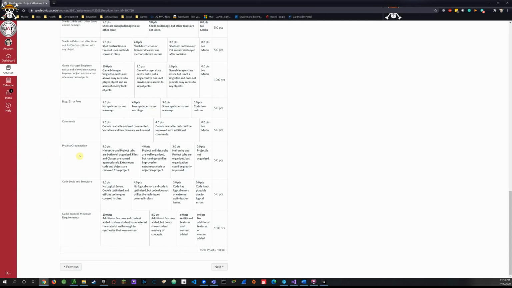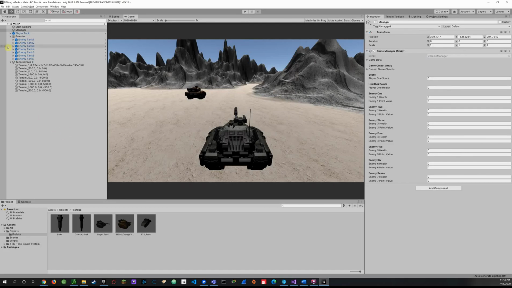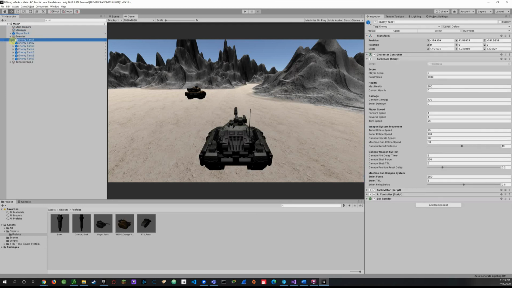Project organization, hierarchy, and project tabs are well organized. Files and classes are named appropriately. Extra code and objects are removed from project. You can see I have all my enemies grouped together, all my terrain objects grouped together, everything that makes up the player tank, also all the enemy tanks.